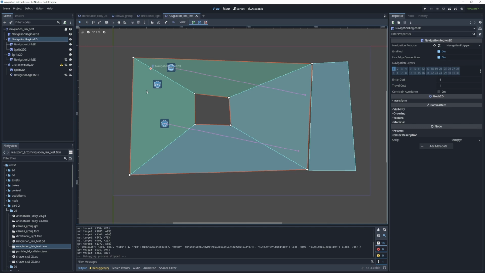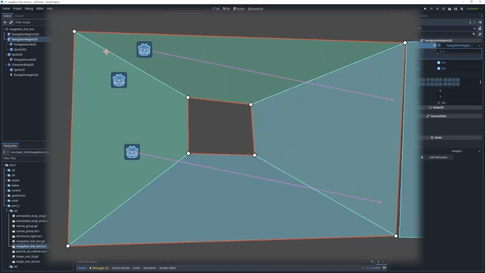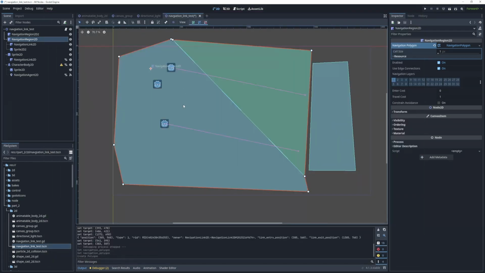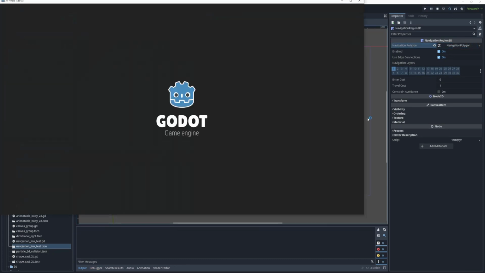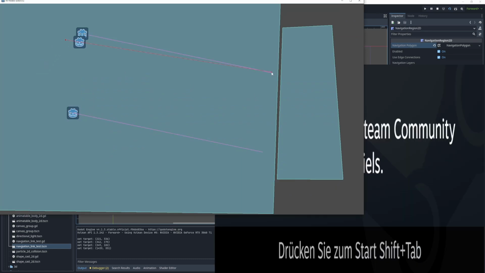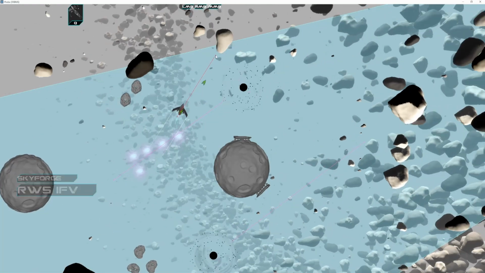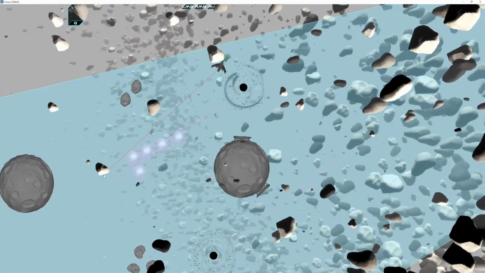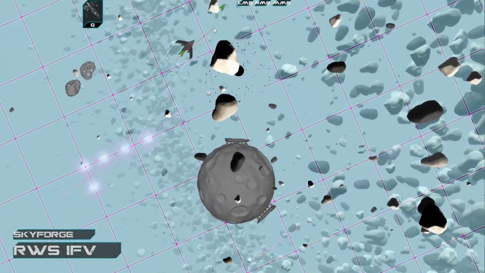Also, when looking at the underlying navigation mesh, you can see that it is split into those different colors. Apparently these are not just visual, but also have an effect, because when using the navigation link with the beginning and the exit in the same navigation region, the navigation link won't work when the region is just one solid shape. This was a real problem with the game I'm currently working on, because I just had one supersized square as the background for all characters to navigate on, and I couldn't figure out why the navigation link wasn't working. But when I split it up in multiple regions, everything started to work fine.